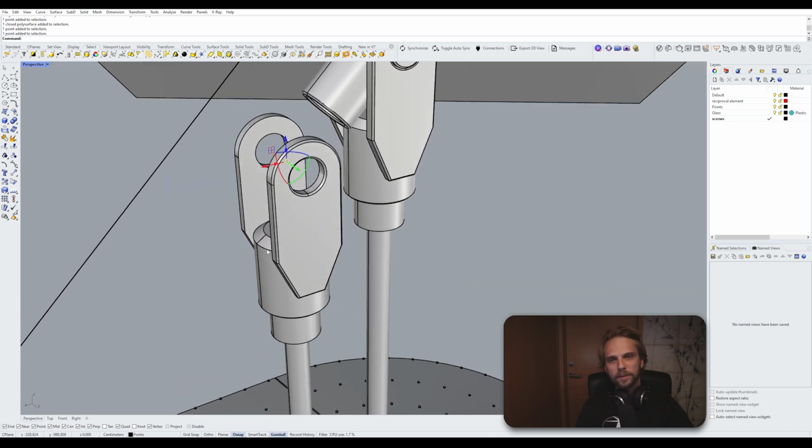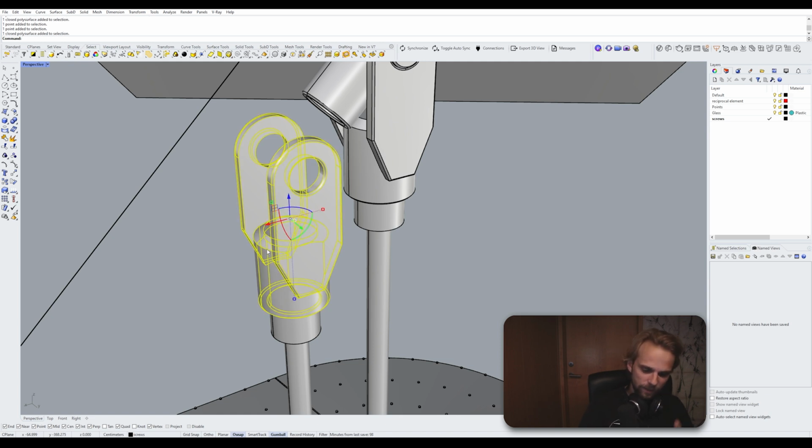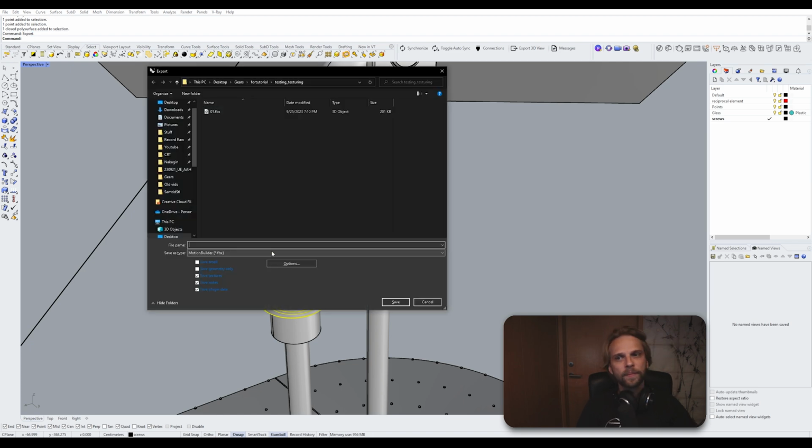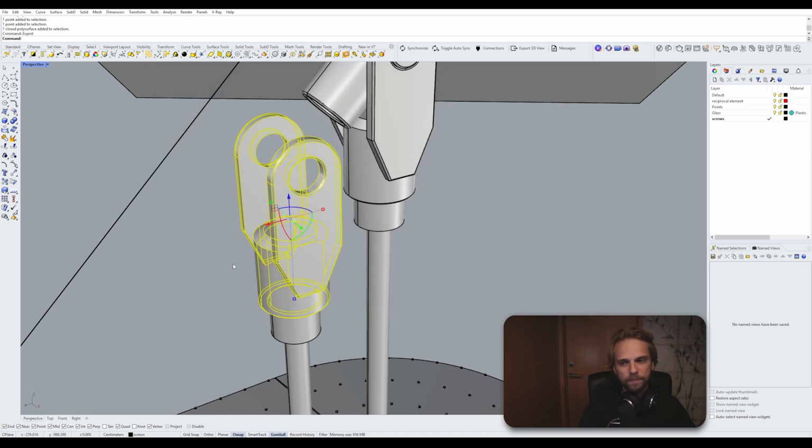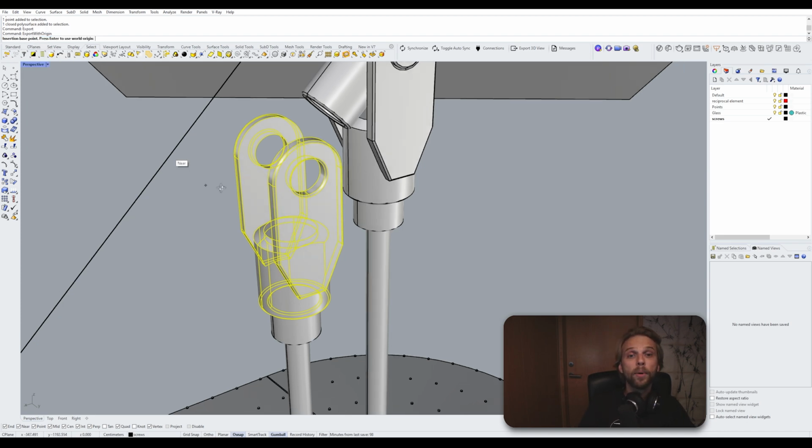How do we do that? Glad you asked. We simply select it, type in export. Oh, sorry, my bad. We select it, we type export with origin, muscle memory. Export with origin, hit enter, and then it asks us to give it a point.